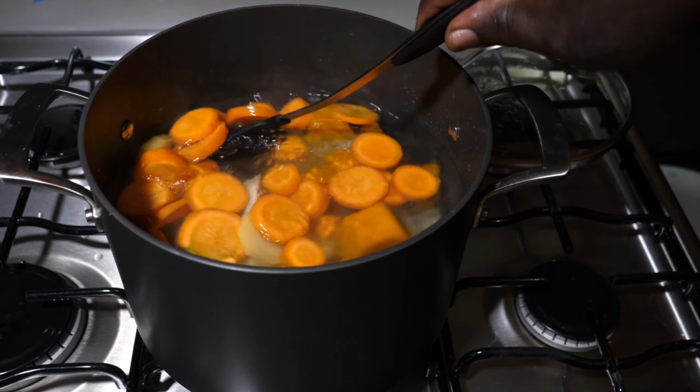So now we will add the meat. So this is the chicken foot, the soup bone, and the chicken.